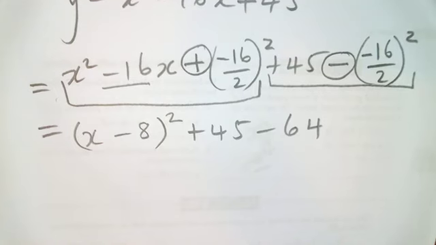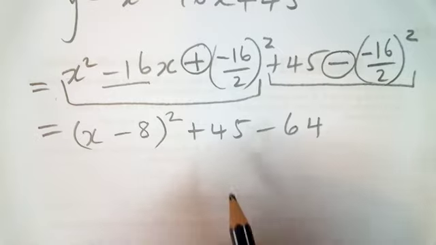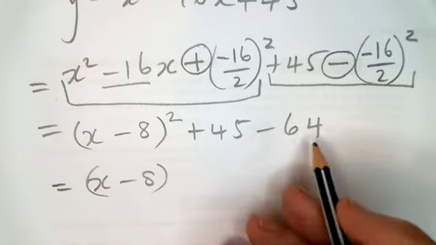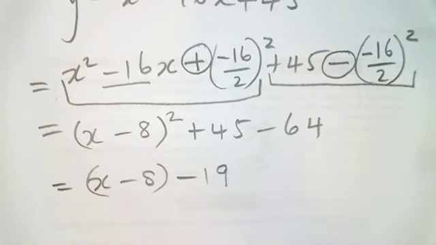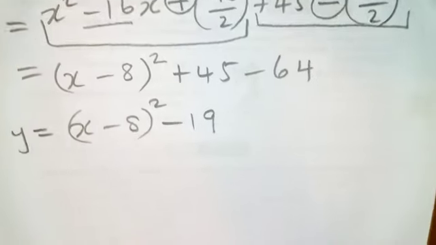Now, there are lots of ways, of course, of doing all this. It depends whether you're actually solving for x, but we're not really solving. We're just going to say, well, if we've got the 45, we take away the 64. So now we're going to have x minus 8, all squared, and this is for 45 minus 64, minus 19. So all this means now is we've got a y value and we've got our completed square.